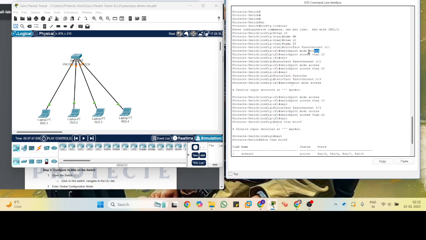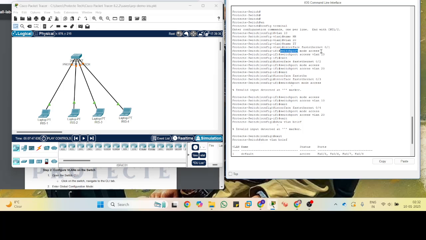we need to type the command switchport mode access. This command changes the mode in the interface configuration.